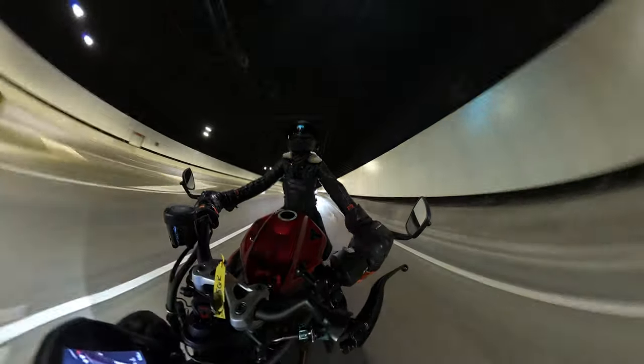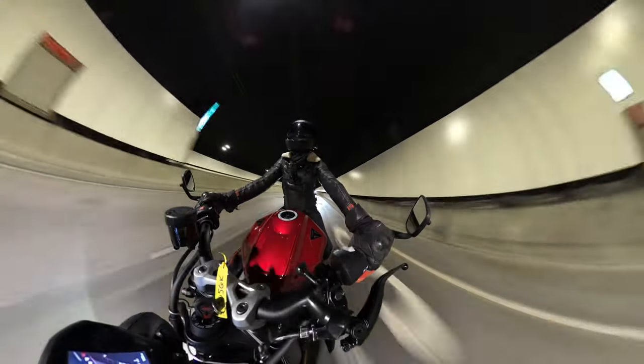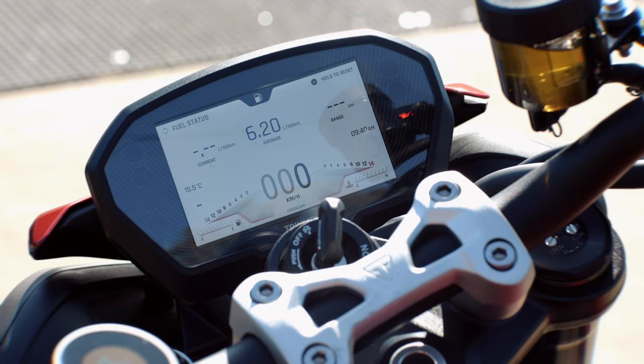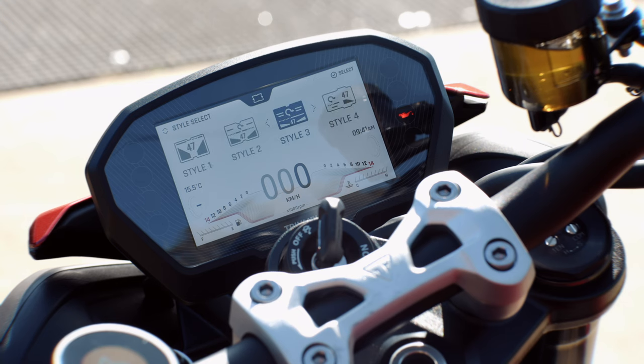But one thing I did notice was how light the slip assist clutch was. No fatigue in the hand at all, even in the city traffic. The TFT is typical Triumph and quite good overall, with the exception that some of the text was quite difficult to read because it was so small. But it was mostly things like the clock and the fuel gauge. But I did flick through the menu to find a design that worked for me, so overall another thumbs up for the TFT.